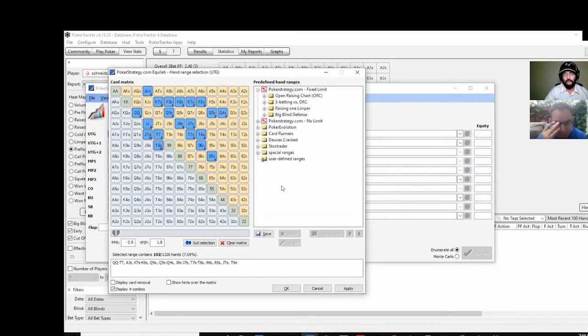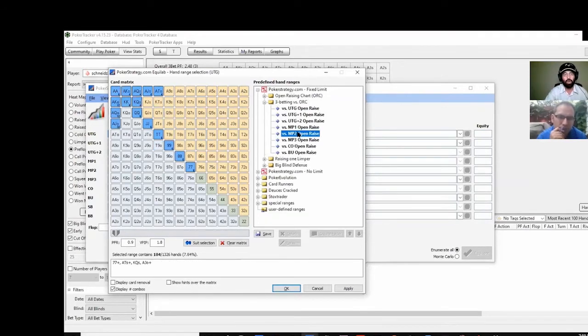I don't have most of mine because it's free software, I've got it on a bunch of different computers. All my actual study ones are on the other computer, but there are a bunch of ranges pre-built in here that give you the ability to see where those holes are, and where the pros say you should open king-ten suited and where you should not. Gotcha. And then that helps you figure out where those cusp spots are and where those cusp hands are. But that's all 3-bet though, right? Is that the opener or is that just saying opening no matter what?